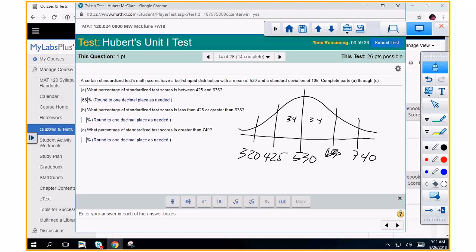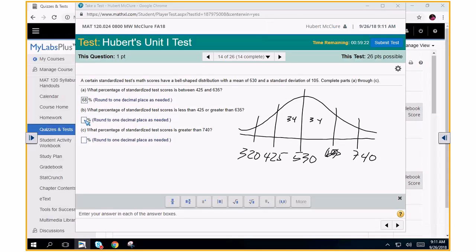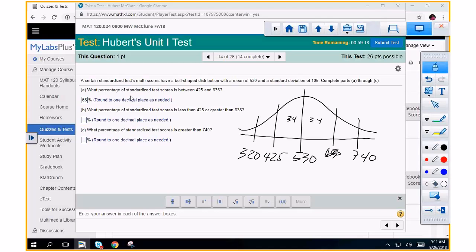Okay? Does everybody understand that? Or means either this side or that side. 16% should be the answer. Now, I had a problem with this question. I don't know if the student had a problem with it or I had a problem with it, but I hope it's not going to say 32 because 32 is not correct.